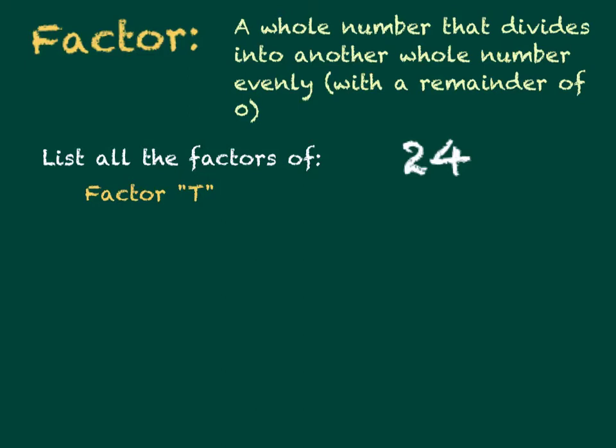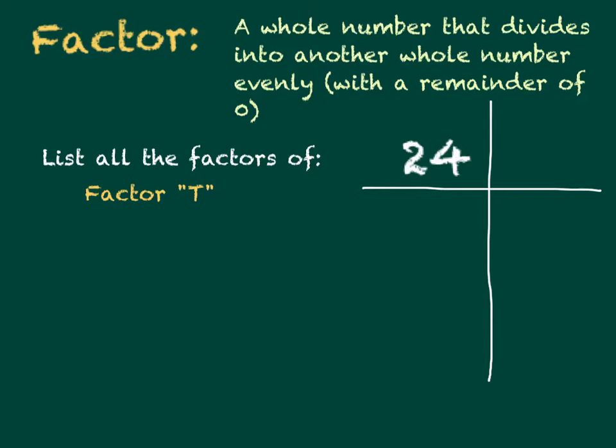What I mean by a factor T is I take whatever number that I'm looking for all the factors of, so for example the number 24, and I make a big T around it. The reason I do that is it helps me structure a look at each of the possible factors that I have. All the numbers from 1 to 24 are potential factors, but by organizing this way I can limit the amount of numbers I actually have to check.